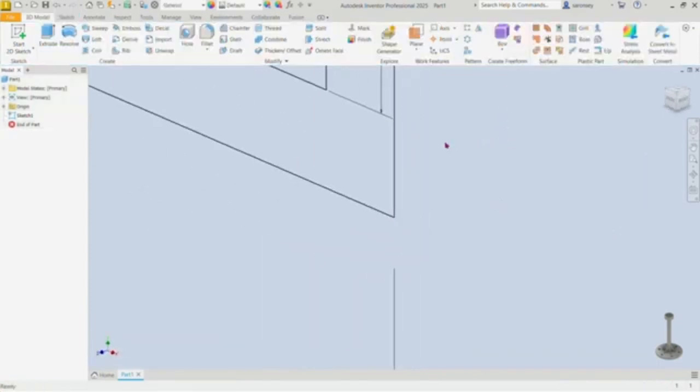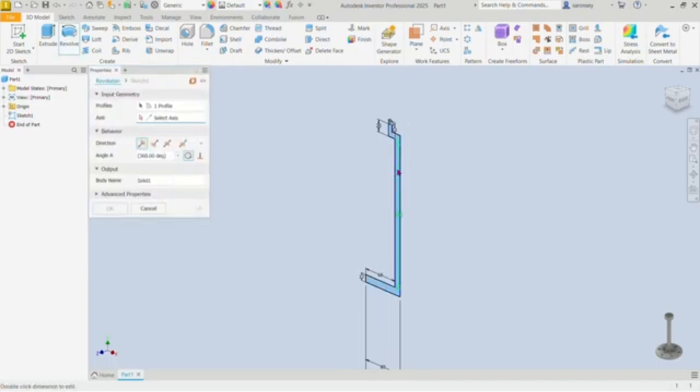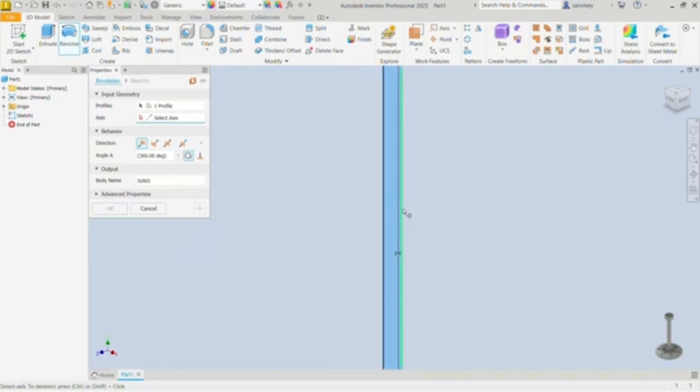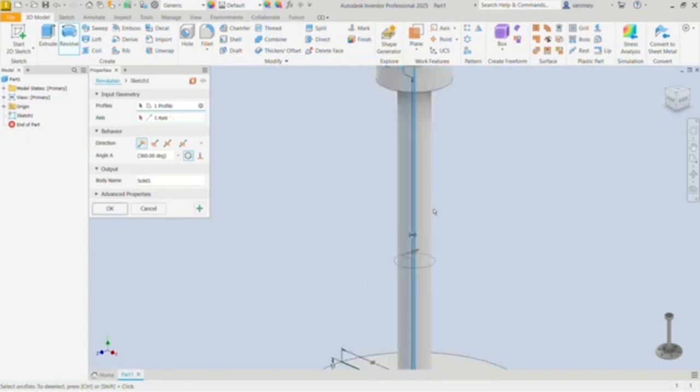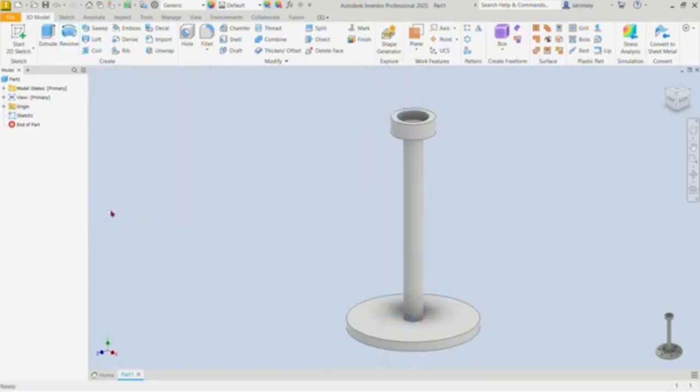Now we want to revolve. Double click the scroll mouse button so you see your work. Let's choose the revolve command. The profile to be revolved has been correctly selected. Now the axis we want this profile to go around is going to be this very vertical line, and so let's select that. And we see the preview of that. That looks fine, and so we can go ahead and then OK.